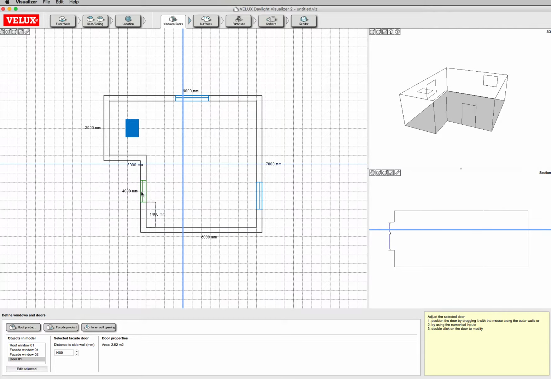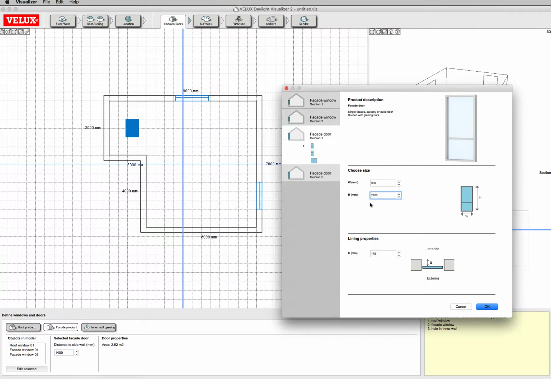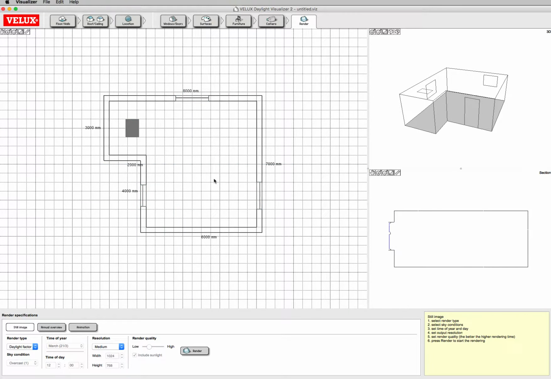So it's currently 2.1 meters high. So we'll just delete that off, add another facade product. We're going to make it a bit higher. And straight back to render, click render.